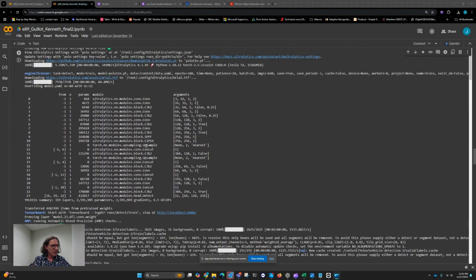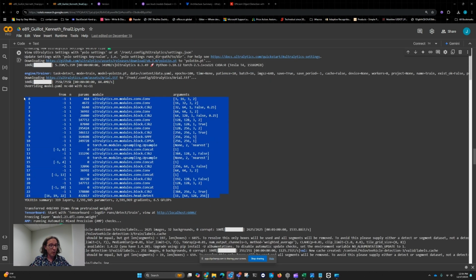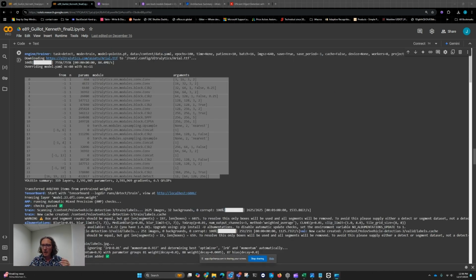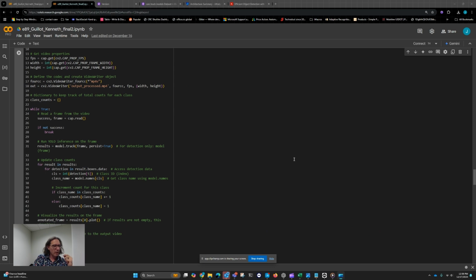Once we start the training process, it's going to show the inner workings of YOLO, which is interesting in its own right. It basically is broken into three parts: a backbone of CSPDarknet that gets the edges and the shapes, and then you have a neck that combines those different layers so you can get closer and farther objects at different scales, and then finally the head that gets your bounding boxes and predicts your confidence scores for each class. Once our model is trained, we can load it up and use it to make some predictions.